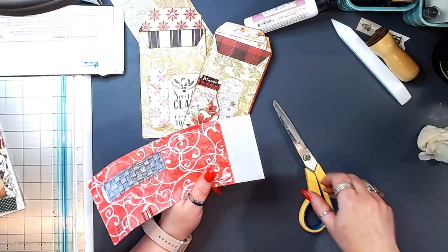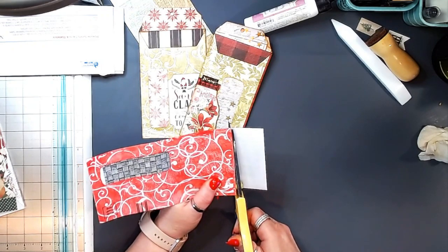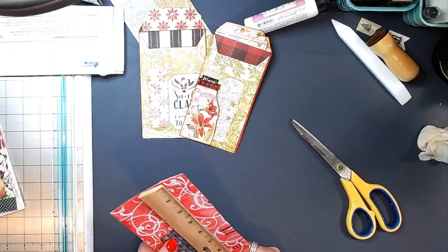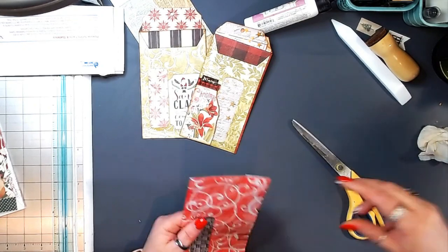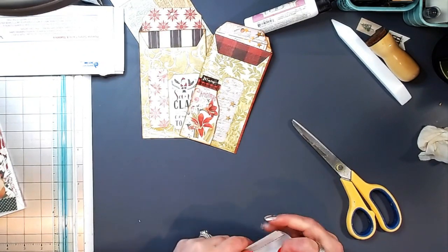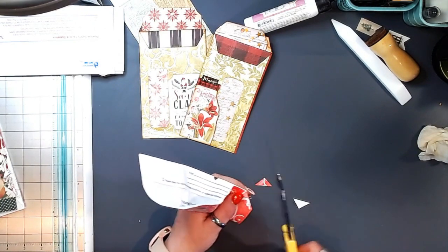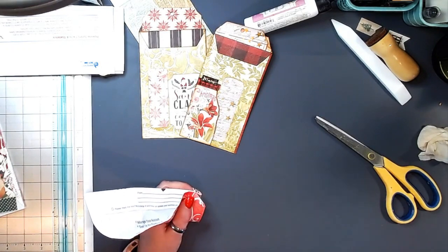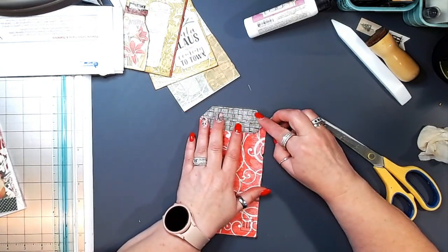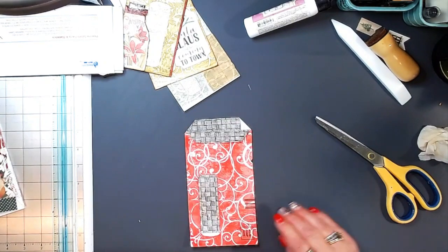Now we just cut off the top of that and get rid of that. This gives us an envelope that is 7 1/4 inches tall for right now. The next thing we do is we cut it into a tag shape, like this. Okay. Then you fold down the front flap and fold that across, like so.